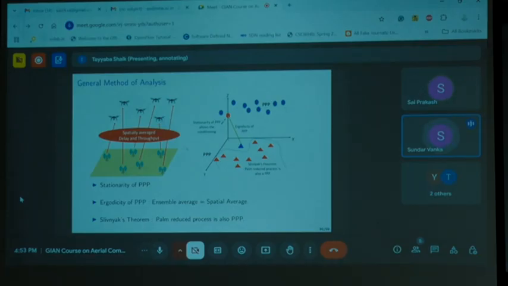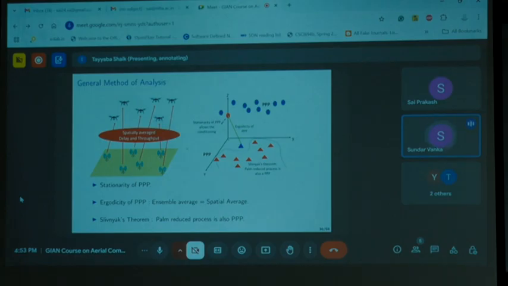Because once you condition that the process has a point at a certain location, to take the lattice example, it will become very clear. If I told you that the lattice has, let's say you take a square lattice, that means all the integer points are fixed, right? If I told you that the lattice has a point at 1, then you are guaranteed that the lattice has a point at 2, at 3, at 4 and all.